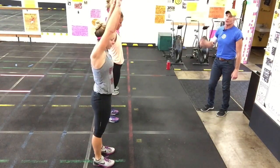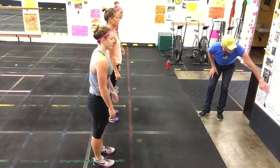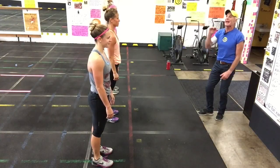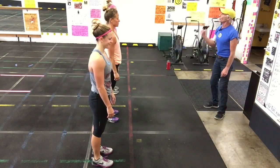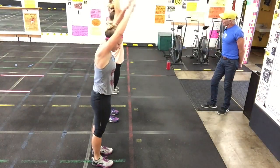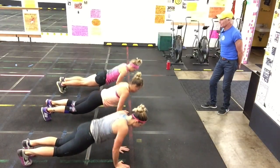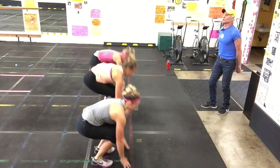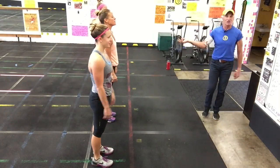Notice the steady rhythm. And then finally, we'll do the US. That means they have to put their hands over their head. They have to give me a push-up and a little jump. We'll do 2 of those as well. You're doing it great, girls. And down. Excellent. Perfect. Perfect. Great push-ups. Good demonstration. That's the US.